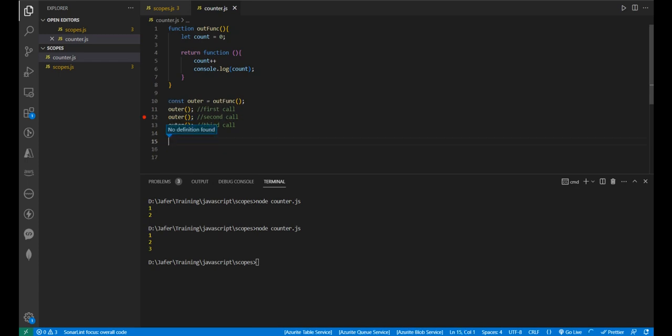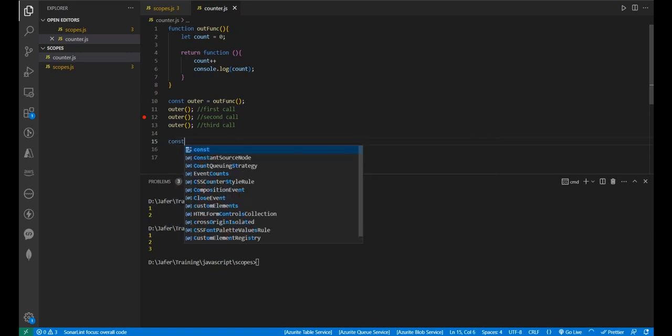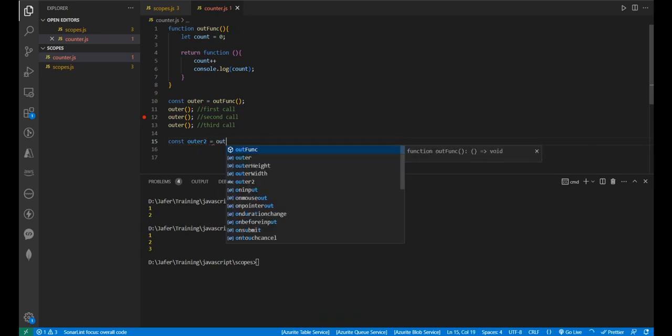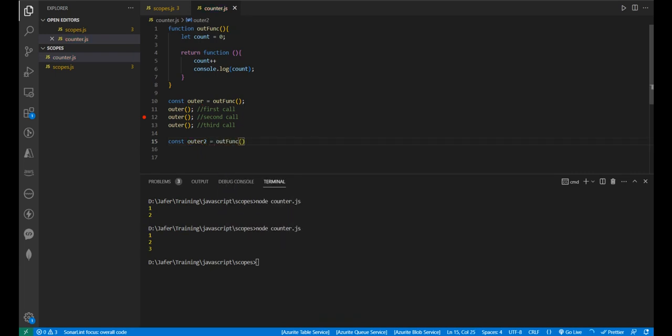So we have seen that the state is maintained and incremented in the count. Now suppose I had one more outer2 equal to outerFunc, and then I call the definition again with outer2 twice.